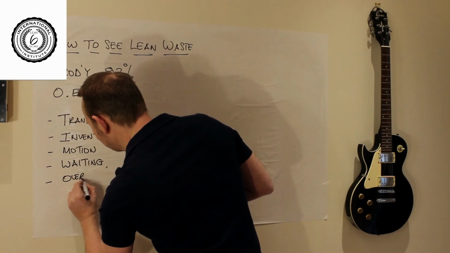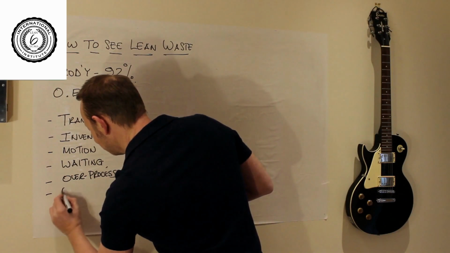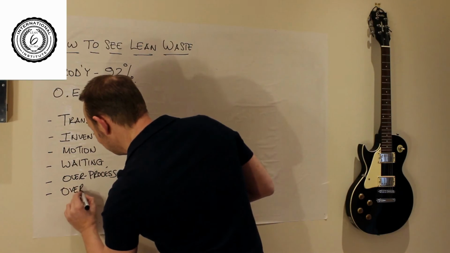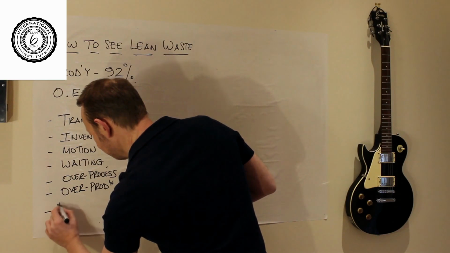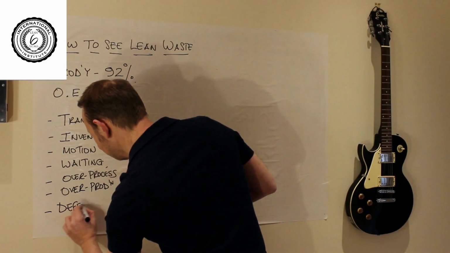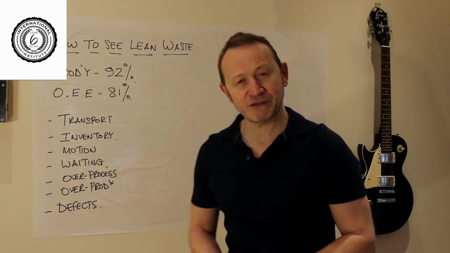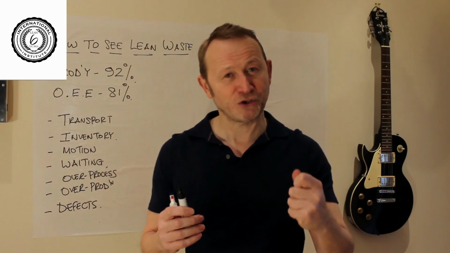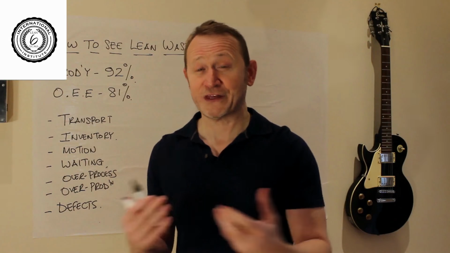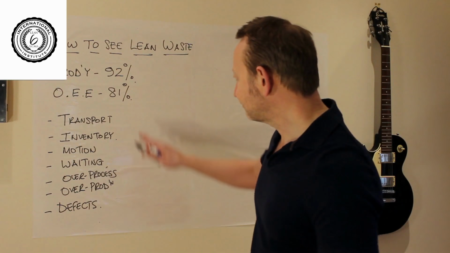And also we will remind ourselves what they actually mean for a second. So let's just get ourselves tuned in. Overproduction, and finally defects. Okay, so there are the 7 wastes. So I'm going to give you 2 very quick exercises so that you can see opportunity, you can see how much waste you've got, and therefore people like me aren't talking nonsense.